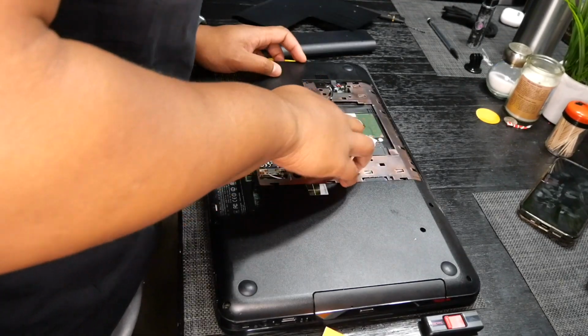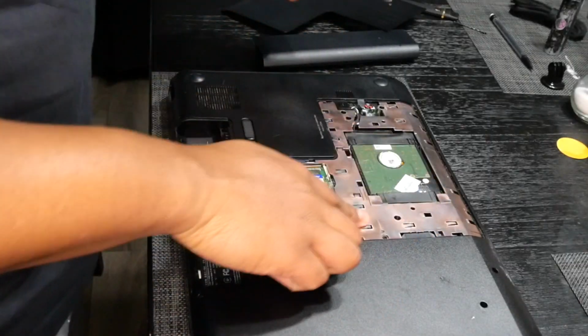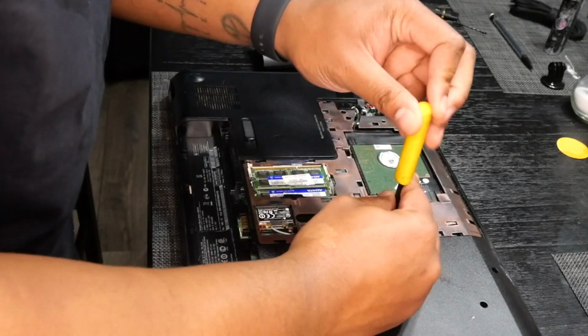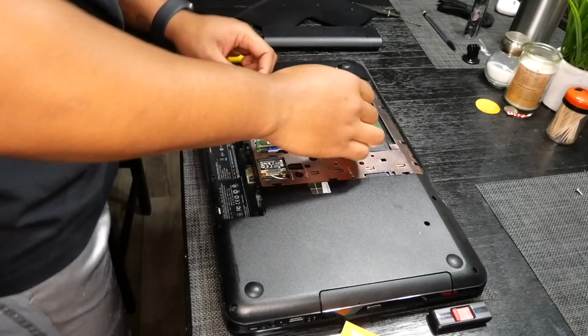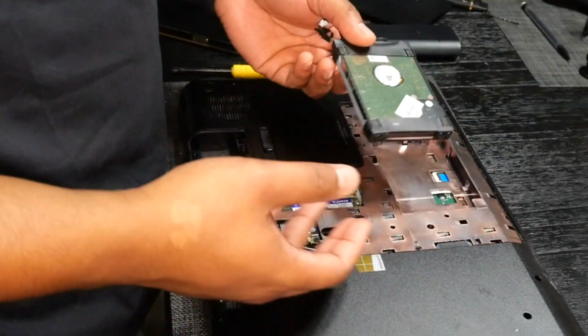So now let's go ahead and get this drive out. Let me see how to do this. But I think this metal plate has to come off. Let me just take this screw out and see what happens. Alright, so I'm gonna go ahead and take the cable off the motherboard. Let me see if I can just slip. Oh, it literally just slips out.